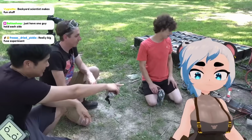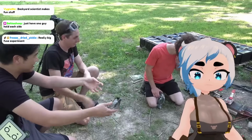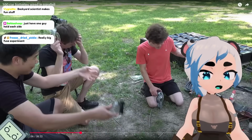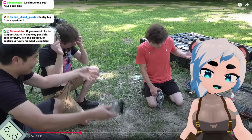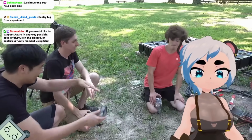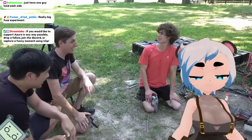Could you drill some holes in the copper blocks and through-bolt it to a piece of wood, like a 2x6? I don't think wood's a good solution here. I mean, they could prove me wrong. They know more about this than I do. You might be able to force them into position. I feel like you don't want to keep everything in position.